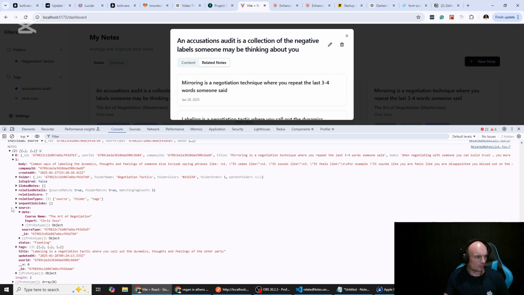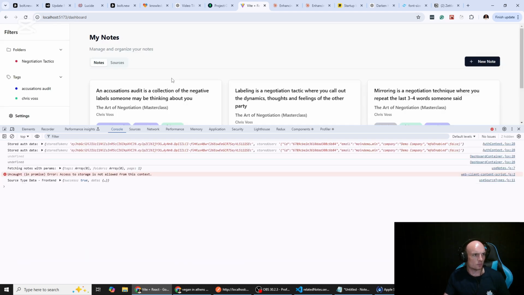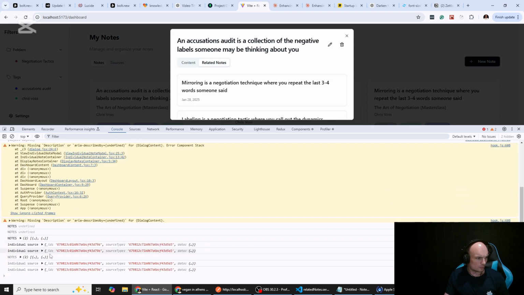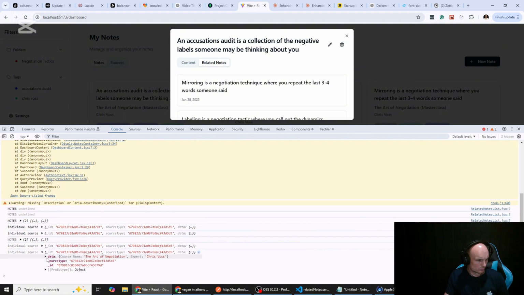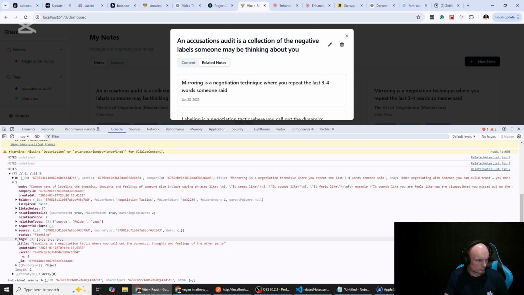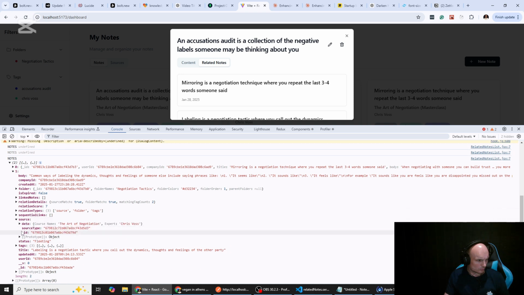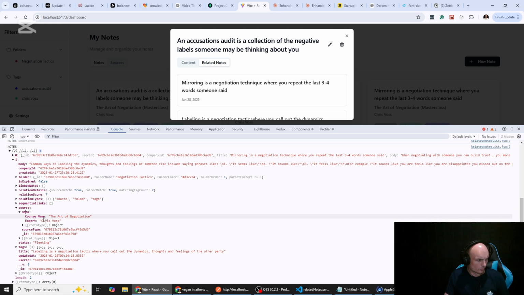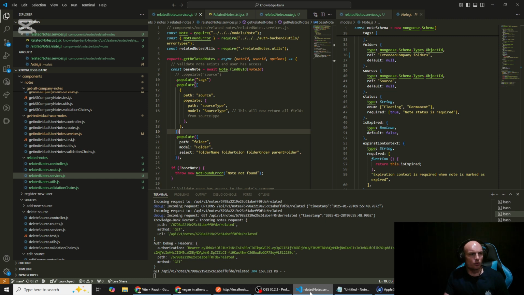Why is this? It returns the fields, but it doesn't have the other source populate.